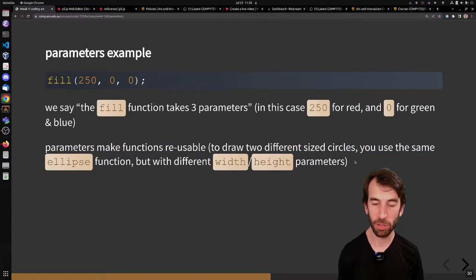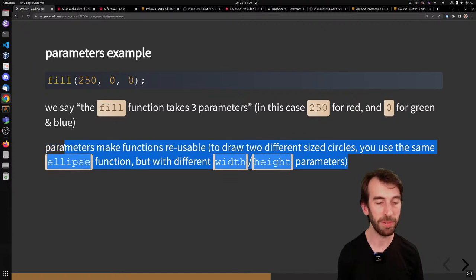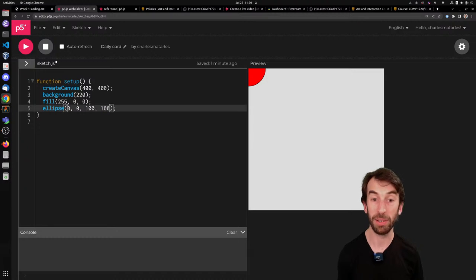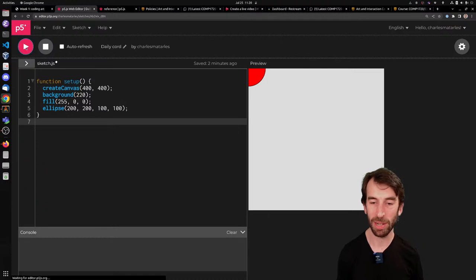Okay, so you can also use parameters in the ellipse function. And I'll just tell you about this. The ellipse function has two parameters here. That's width, 100 width and 100 height. And these two parameters are at the center of the circle. So right now, the center of the circle is at 0, 0, 0 x and 0 y, which means it's in the top left-hand corner. So let's put this one in the middle. And we'll get an ellipse, a red circle right in the middle.